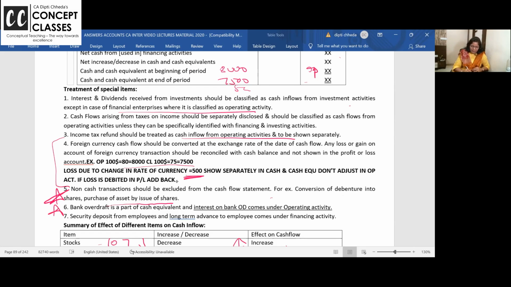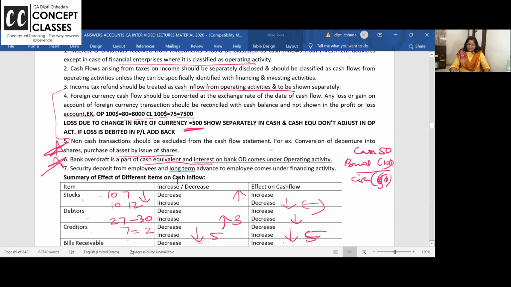And this one is like a pitfall. बोलते हैं ना, वंडरला के स्लाइड में नहीं गिरना है. Bank overdraft is a part of cash and cash equivalent. Don't take it as current liability. So if my cash on the balance sheet is 50 and bank overdraft on the liability side is 10, what will I take my actual cash? 40. Ma'am, if overdraft is 100, let the opening cash be negative 50. Opening cash is 50, bank overdraft is negative 100, तो आपका कैश का बैलेंस कितना होगा? Negative 50. Clear or not?